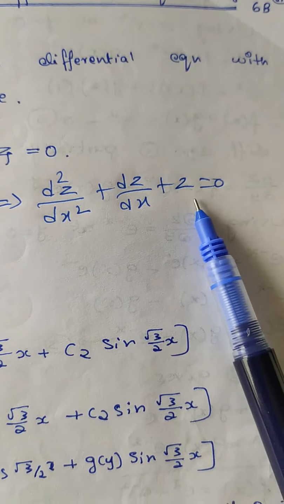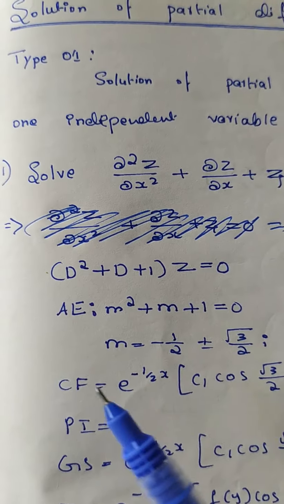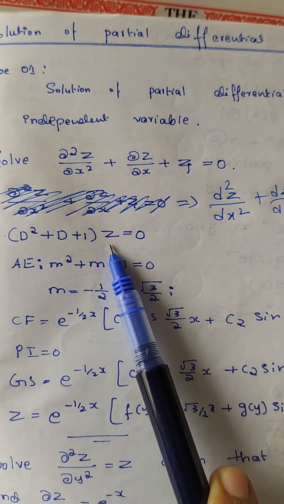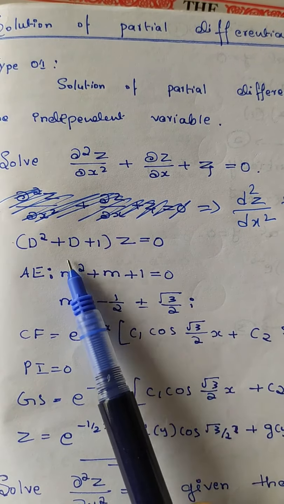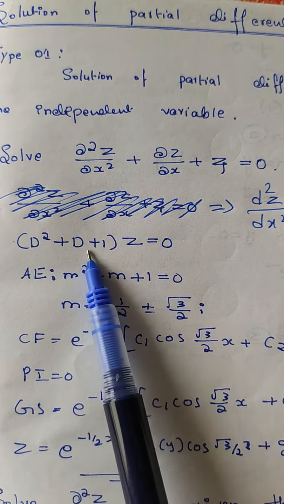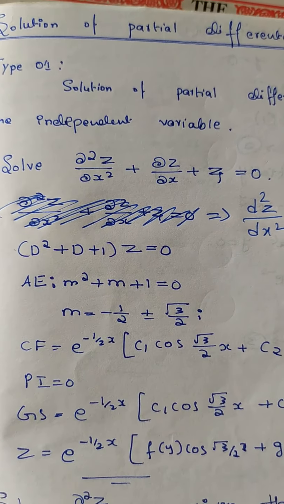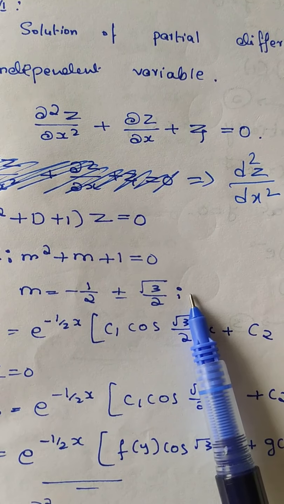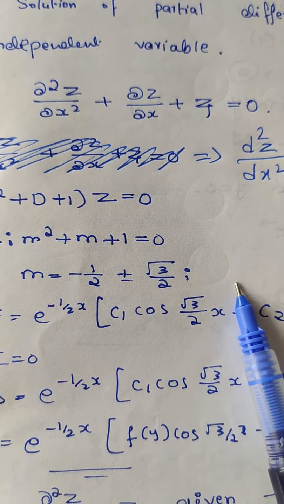Okay, this is your homogeneous linear differential equation. This can be written like this: by taking z common, we get (D² + D + 1)z = 0. This is your polynomial operator. Write the auxiliary equation using the polynomial operator. Replace D by m and equate to 0. Find the roots. Roots are imaginary: -1/2 ± (√3/2)i.